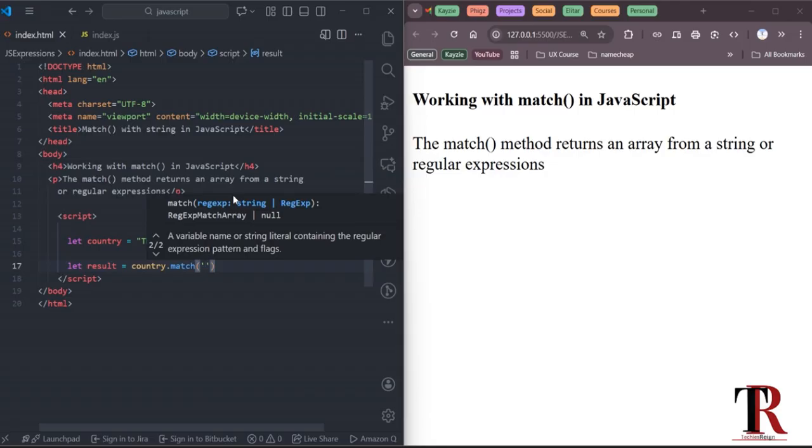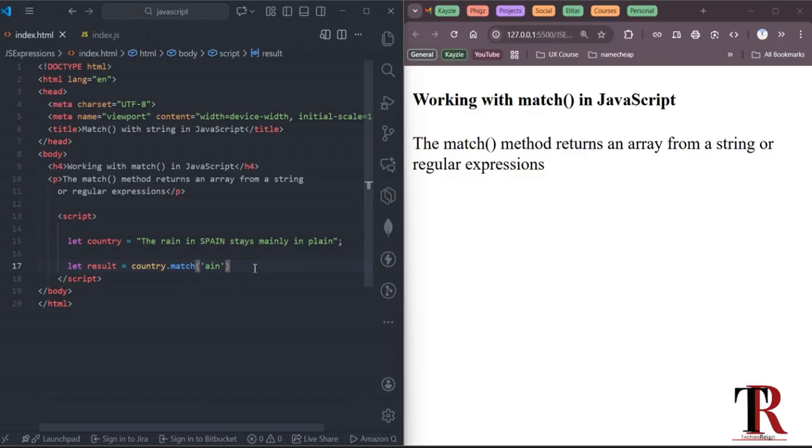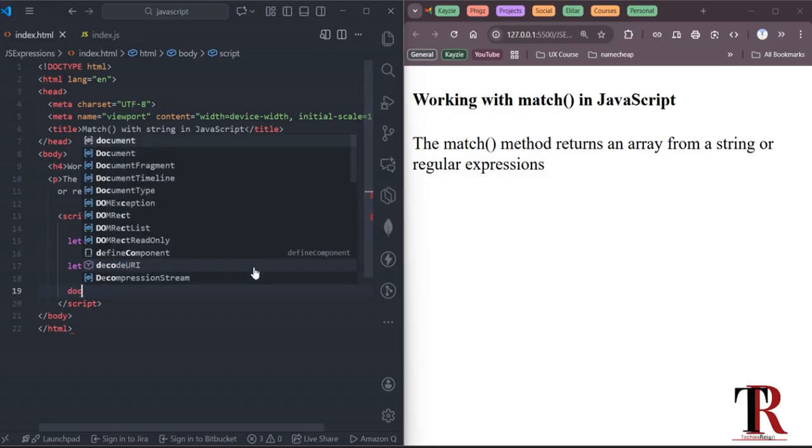Don't forget that since I want to put the string I want to search for in this bracket, you notice that whether I use a single quote or double quote will not affect the outcome, because as long as I'm using quotes around it, JavaScript understands I'm referring to a string. So I want to search for "ain". Just check this out.